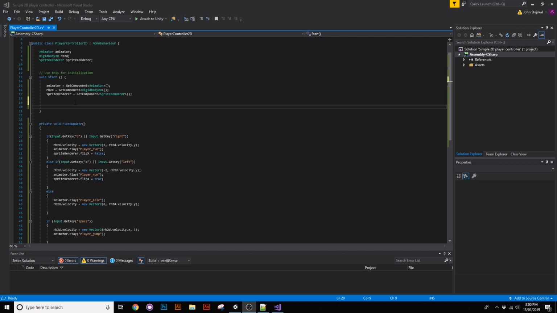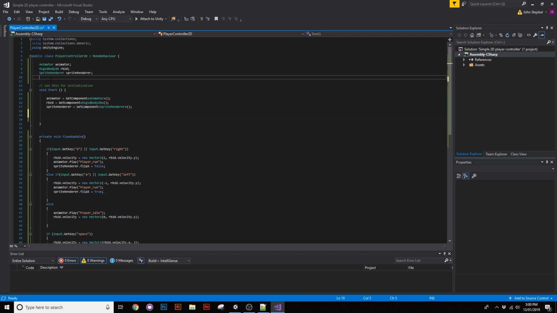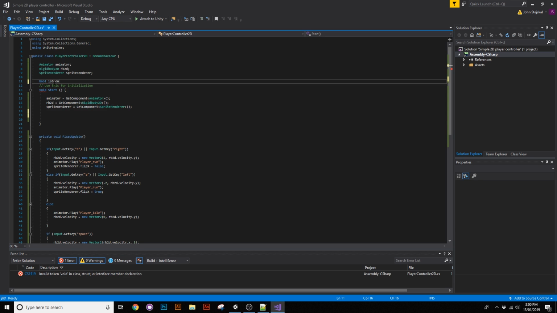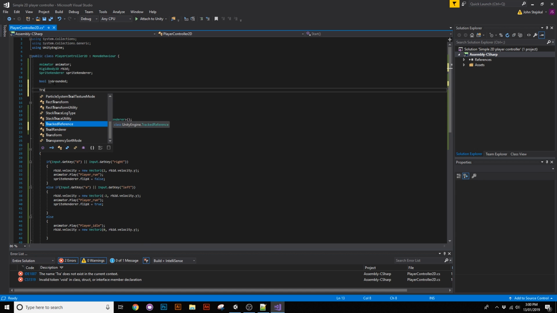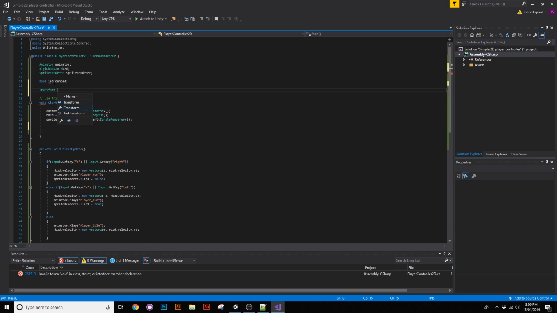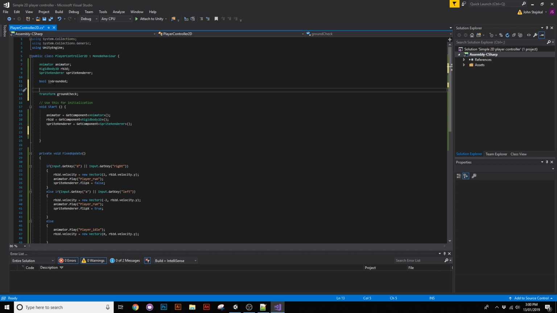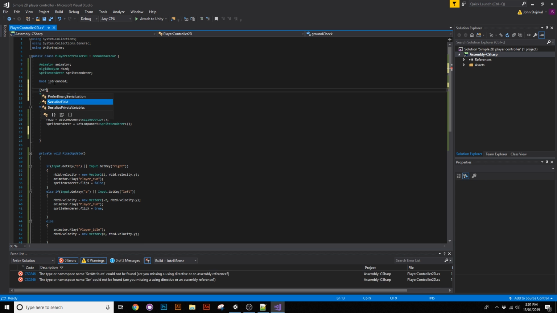So back in our script window, we'll want to do a few things. First, we'll create a boolean called isGrounded. Create a new transform, call it ground check. And we're going to serialize this field.